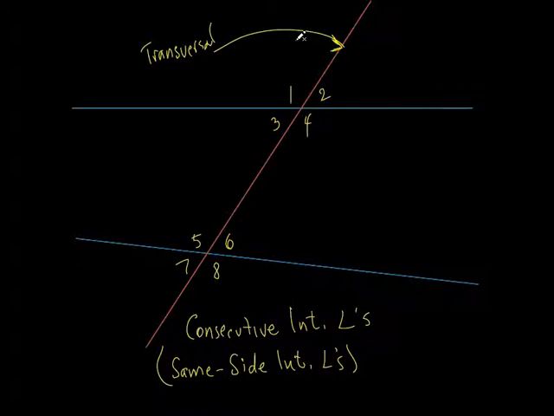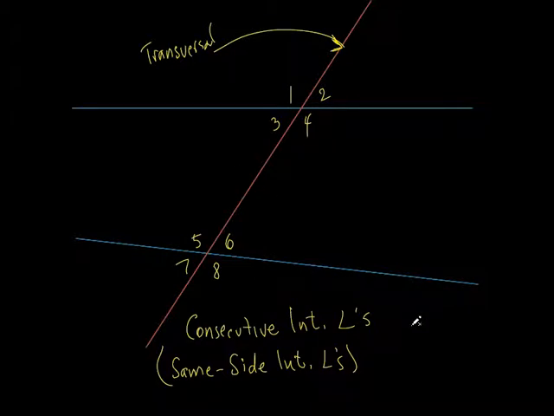So if you have a line that intersects two other lines, two or more other lines, we call that the transversal. All right. So I got my two blue lines, and that's why I made this different color. So this red one right here is called the transversal. All right. So now watch. Out of 3, 4, 5, and 6, which ones are on the same side of the transversal? Just the interior angles. Which ones are on the same side? 3 and 5 and 4 and 6.